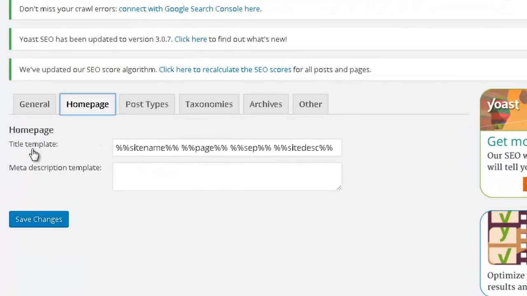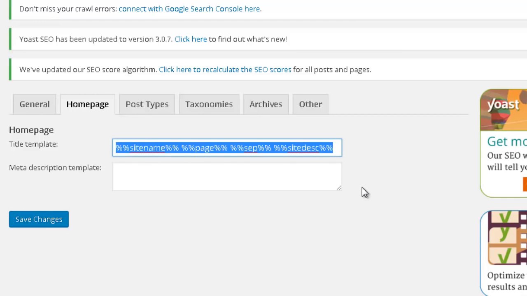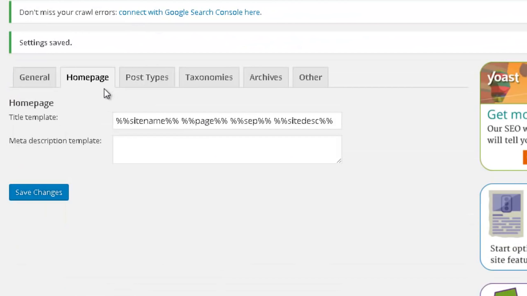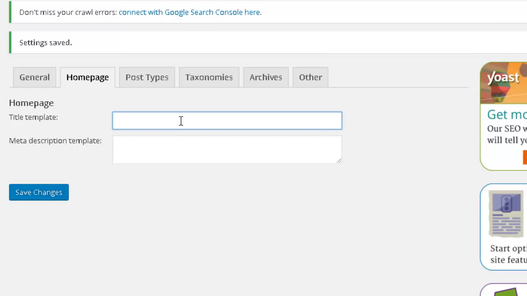And you can see that once you go to Homepage, you have over here a template, but you don't want to really use a template for this, because the reason why you don't want to use a template is because you want to optimize each page of your website. And it's important to notice that each page in your website can pretty much rank for one or even multiple keywords at the same time. So in this case, you put over here the keyword that you want for your homepage.